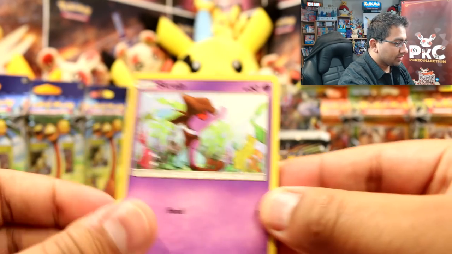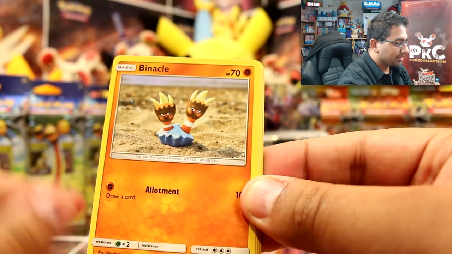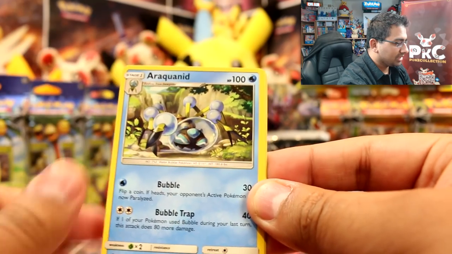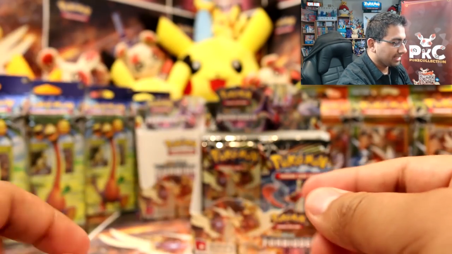Okay. So we got Skrelp, Bunnelby, Froakie, Magnemite, Barnacle, Steel Energy, Ultra Space, Araquanid, Bergmite Reverse, Alolan Marowak, and that's it. Going so fast, I've got those as a rare already.